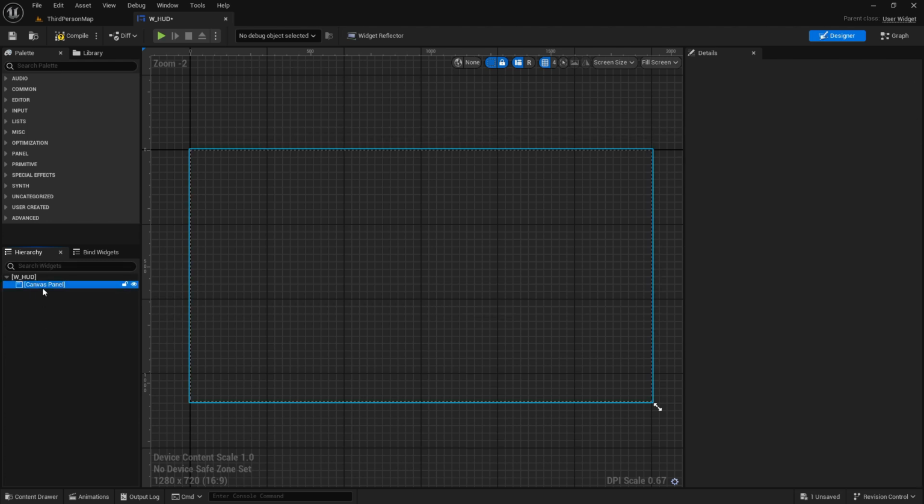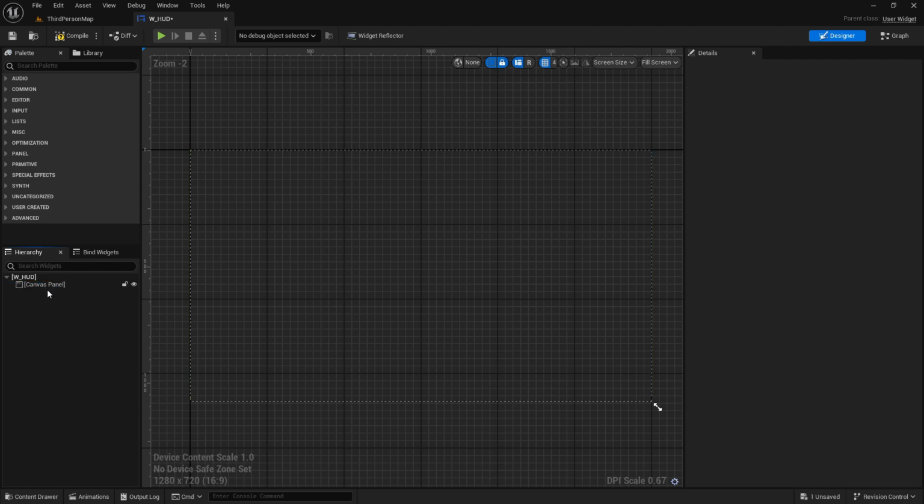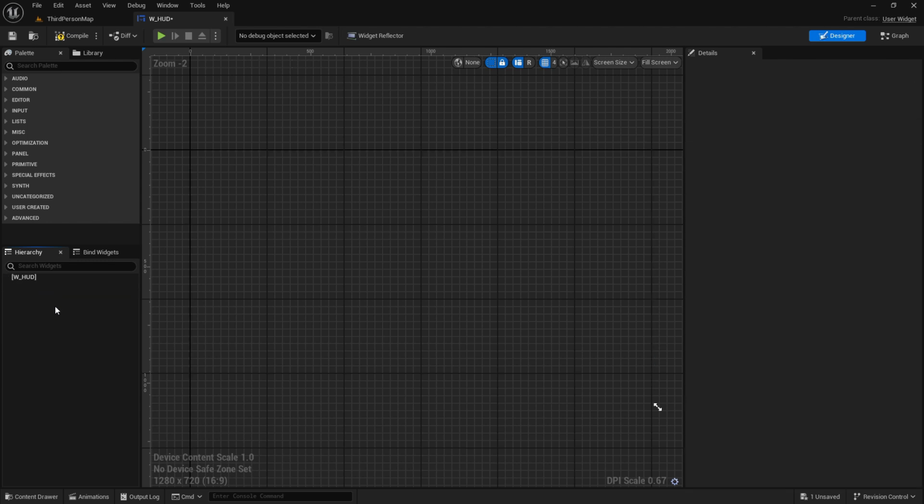But in Unreal Engine 5, they have removed it because the developers of Unreal Engine say that the canvas panel is too expensive, so please minimize the usage of it. So we are not going to use the canvas panel as the traditional workflow.